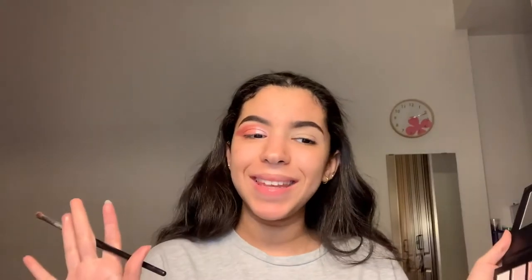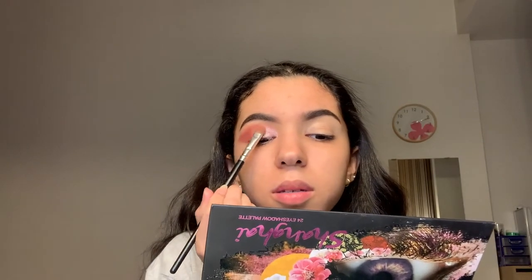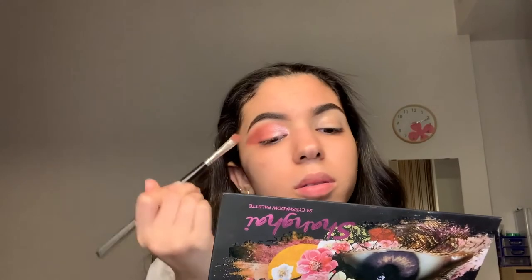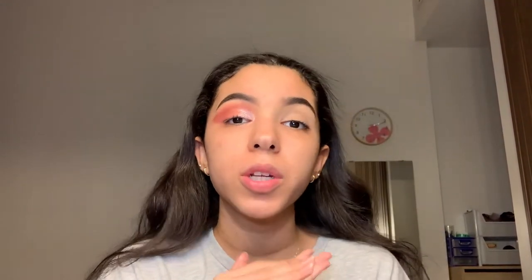Okay, here's the thing — I thought I was recording this whole time but I wasn't. All I did was grab a shimmery glittery color and put it right in the center of my lid. Now I'm going to grab the same peachy color I used first and blend it out. Here's the eyeshadow — very simple, very easy. Off camera I'm going to do the other eye and put on eyeliner.